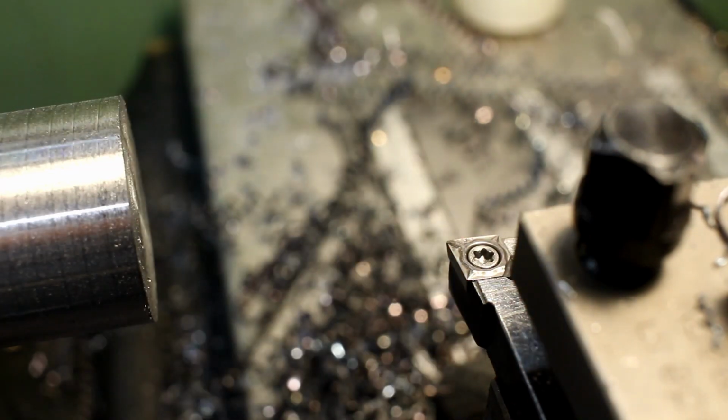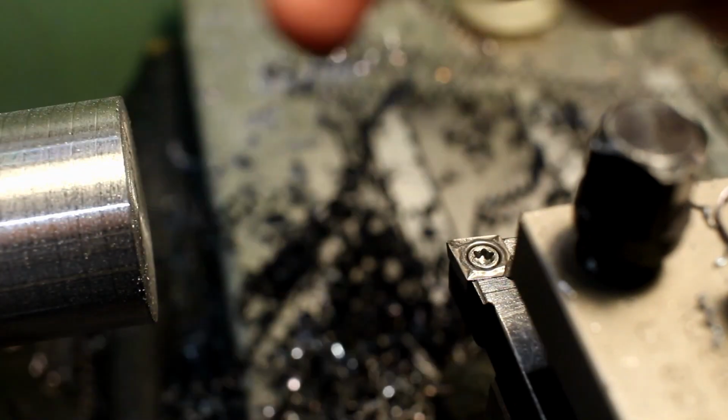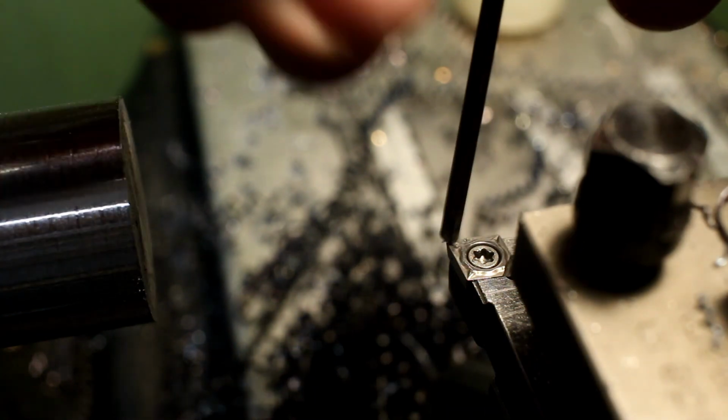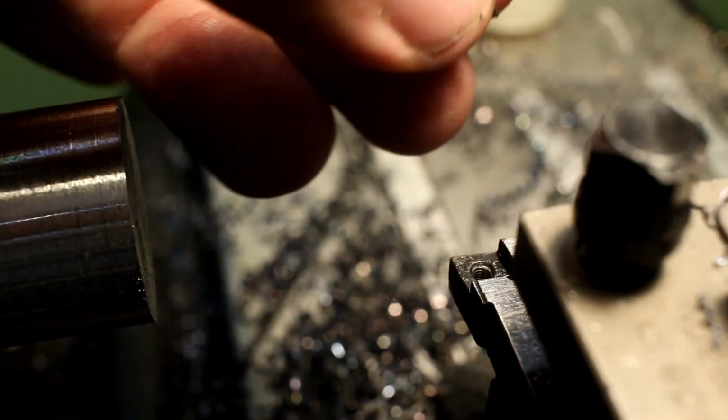Did you see that horrendous burr in the last cut that the insert pushed ahead of itself? That means it's time to ditch this one and replace it.